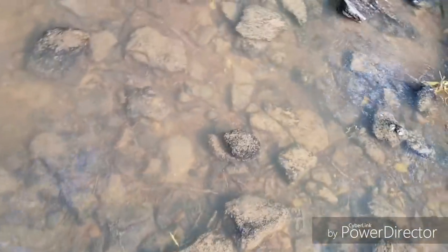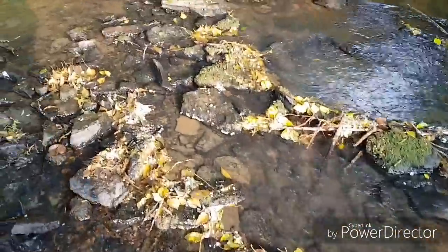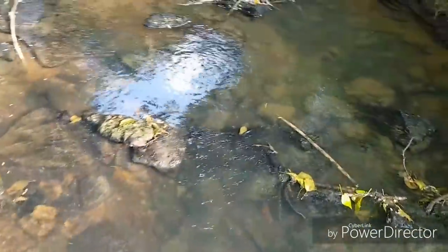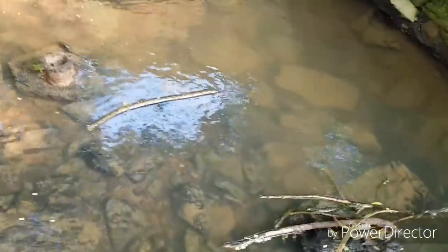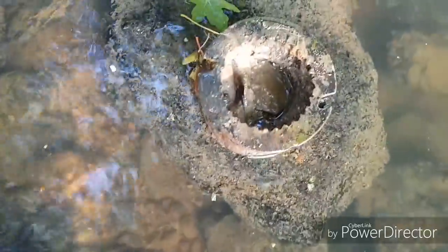It's just a rock, don't worry. Not as exciting as I thought. It's a bit windy, so apologies if the sound is picking that up. There's something here on this rock. I don't know what that is. It looks like part of an old machine or something. Gear or something, I don't know.